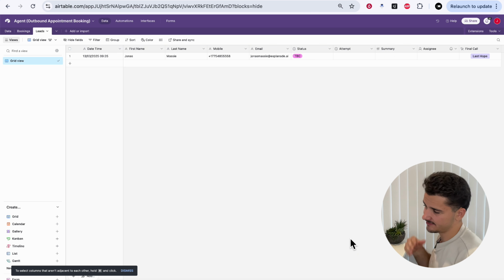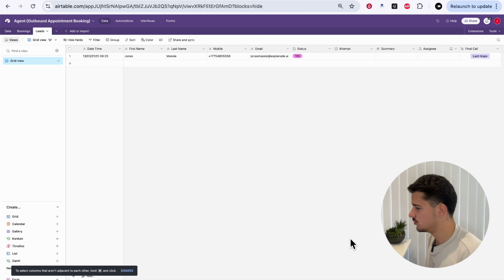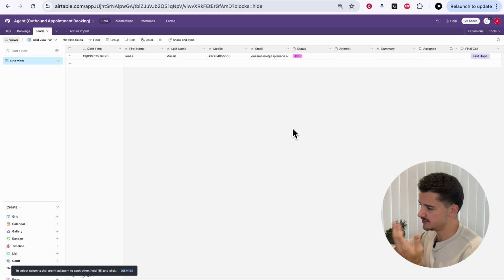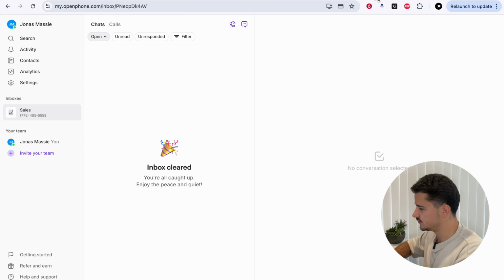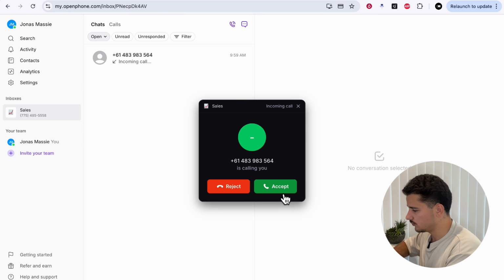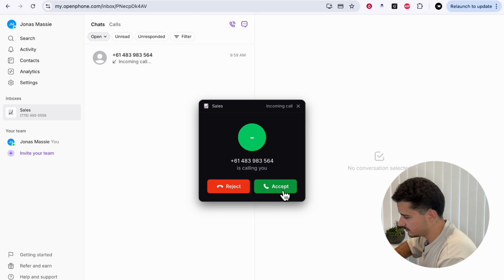Picture we have a CRM set up on Airtable with our lead details here. We have a call status here, TBC or to be called. What we're gonna do here is show you a demo of everything working here, starting with initializing a call and distributing our agent to a lead list. We'll go ahead and distribute this call. I'll head over to my soft phone, for example. We can go ahead and accept this phone.